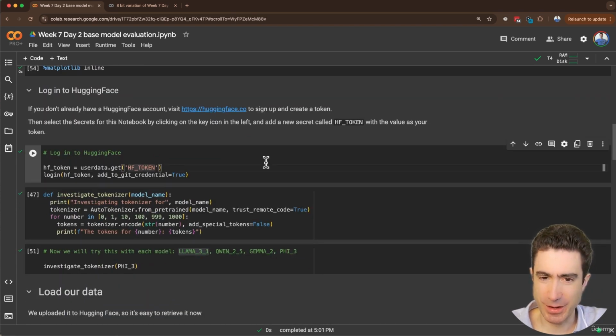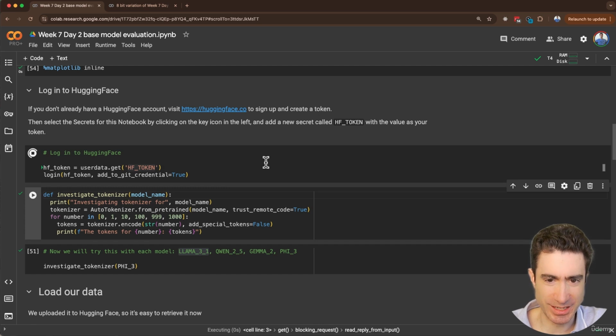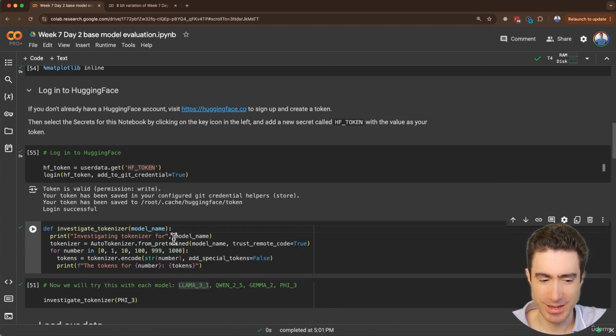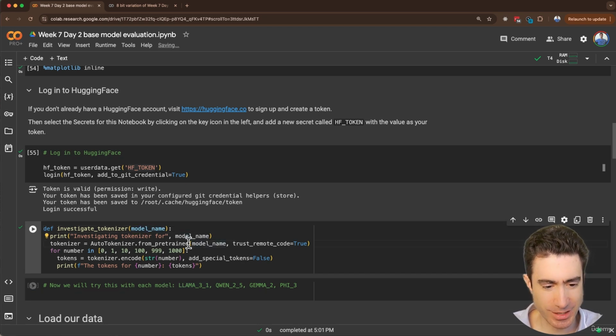We log into Hugging Face using the usual snippet that you know well at this point. And now I've written a useful function called investigate tokenizer that takes a model name. What that does is it will load in the tokenizer for that model name. And it will then iterate through these 6 numbers, 0, 1, 10, 100, 999, and 1000.